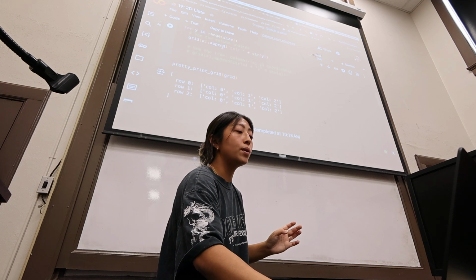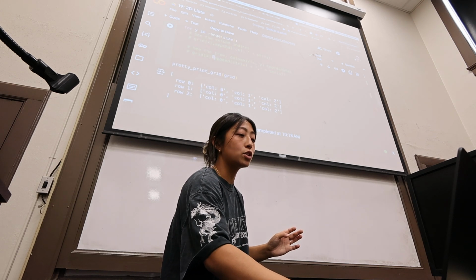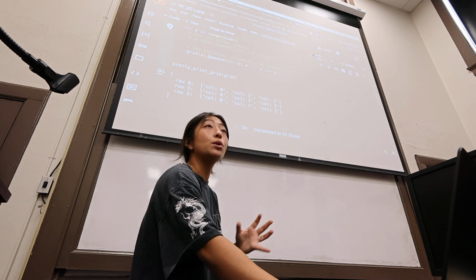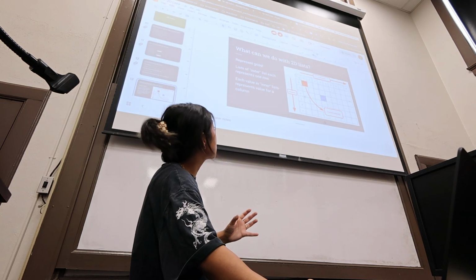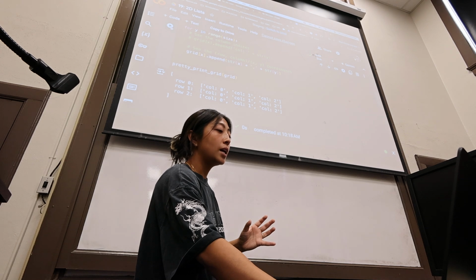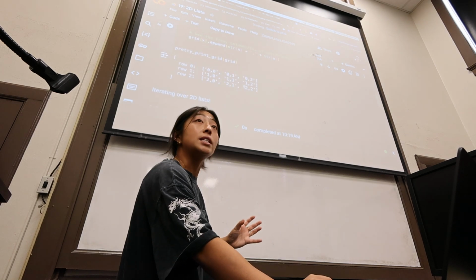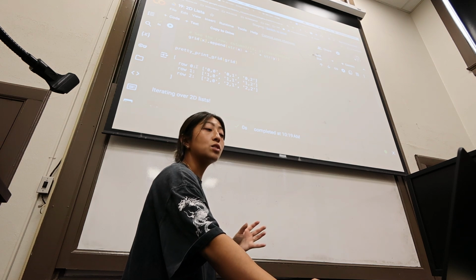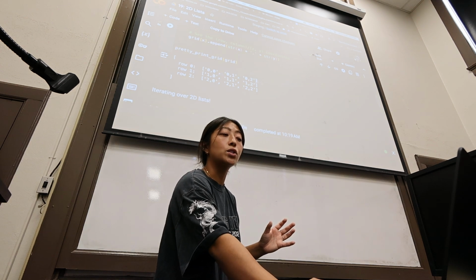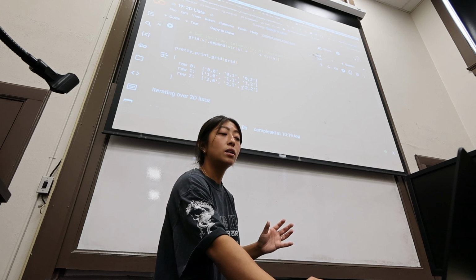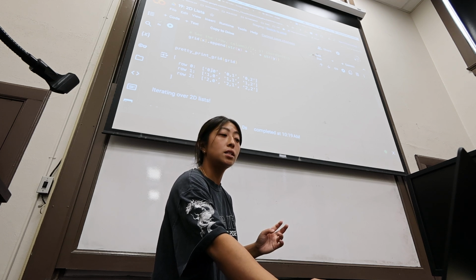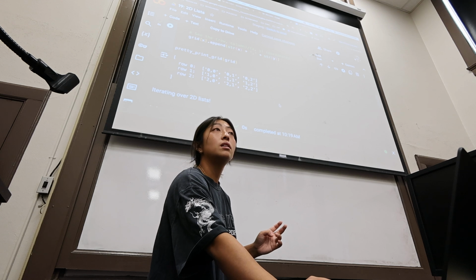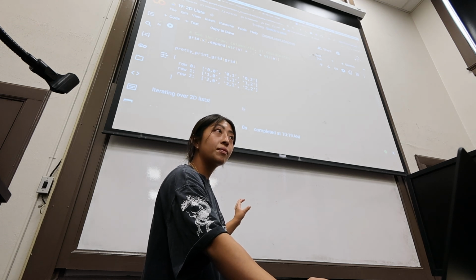So let me show you another way we can visualize this. If I wanted to show you the coordinates, like what this grid was representing, and I print this, these are the coordinates now, right? So 0, 0, 0, 1, 0, 2, because it's row 0, column 0, 1, 2. See the row index here: 0, 1, 2, 0, 1, 2, 0, 1, 2. And then the column index: all zeros, all ones, all twos. Does this make sense? Yes.